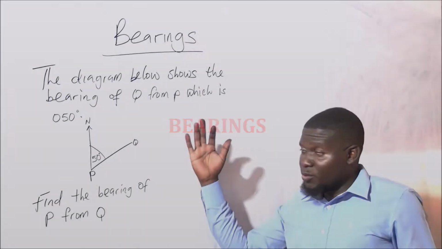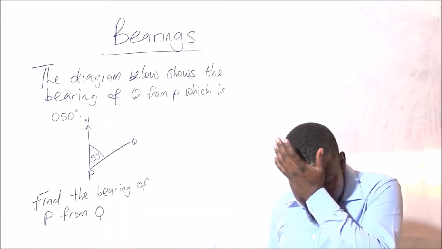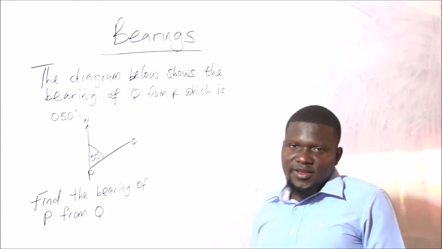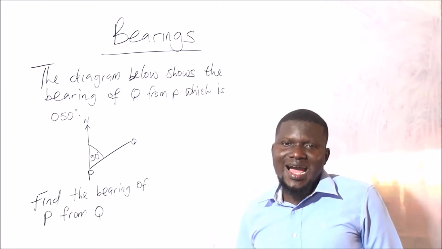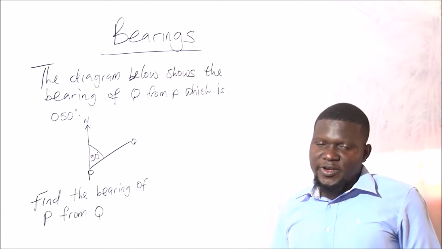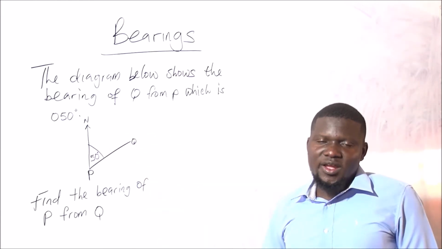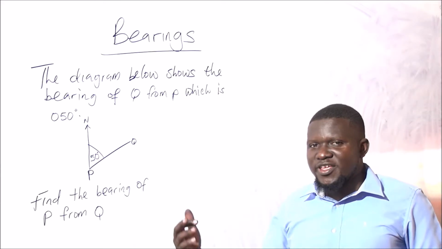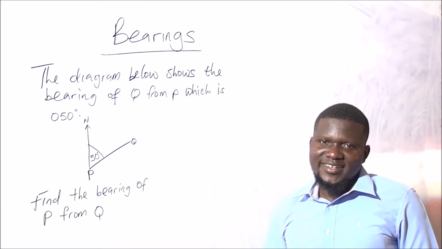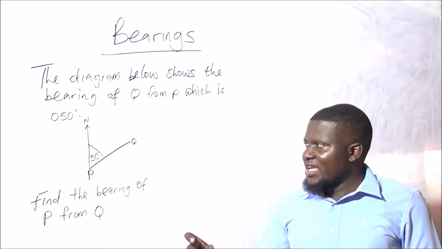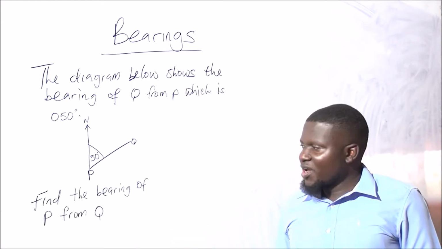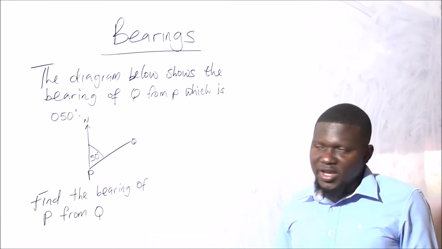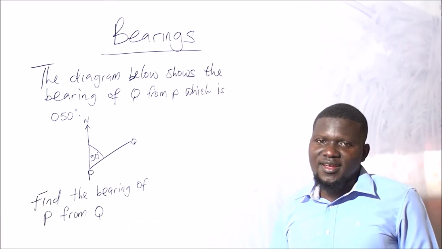Yeah, so today we're looking at bearings. Bearings are measured in angles, and we consider the North Pole as 000 degrees, the main pole of reference. We've discussed the four cardinal points, which are north, east, south, and west, which make up NEWS. But now we want to find out how we can calculate a bearing, and we are talking about a three-figure bearing here.